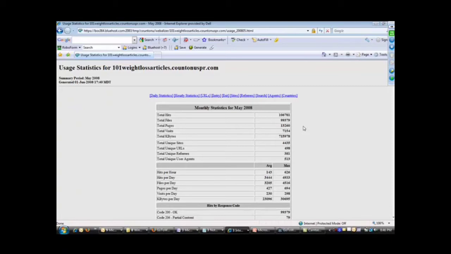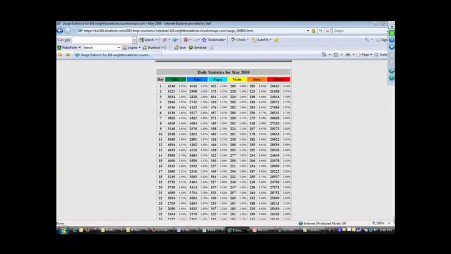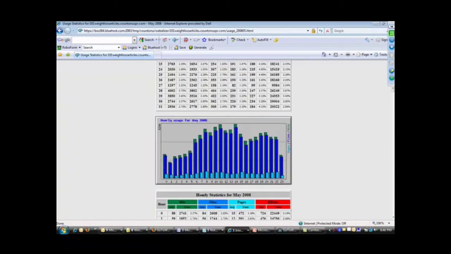So that's a pretty important stat as well to look at. Now you're going to notice here when I get on to the next one, this one can be kind of hard to look at, but it tells you the amount of website stats per day. Every single day it tells you how many hits, how much file usage. That just means how many different files they pulled from, like your images. These two, hits and files, you don't need to worry about. Pages tells you how many pages it looked at. The yellow is the unique visitors, and then you've got kilobytes of information that they've looked at.